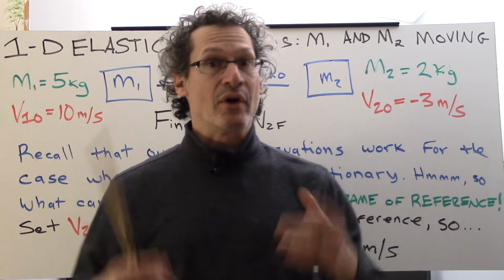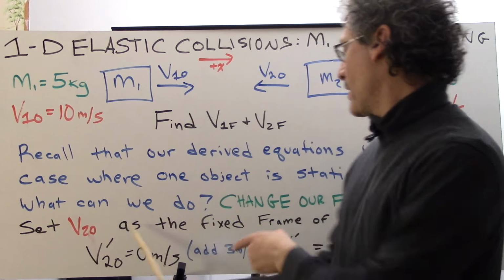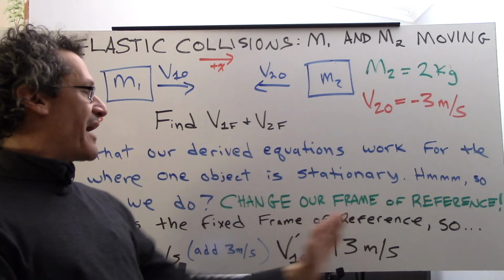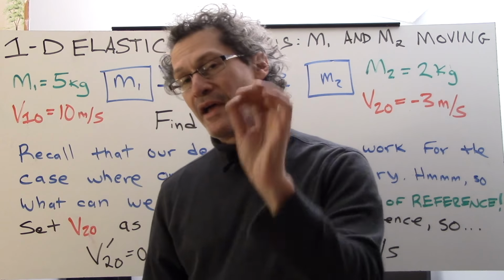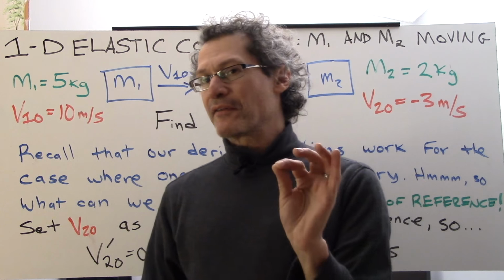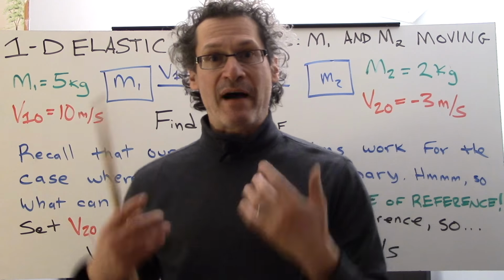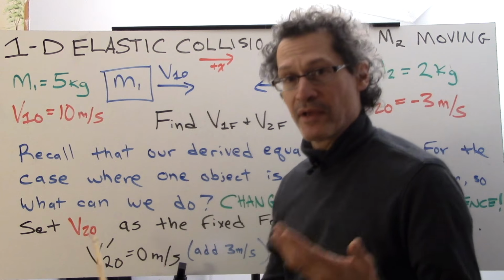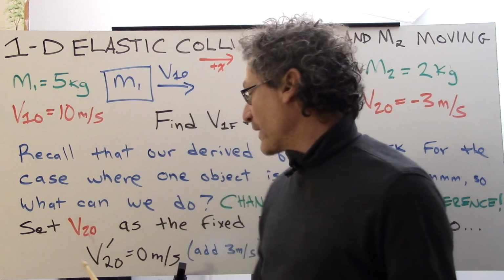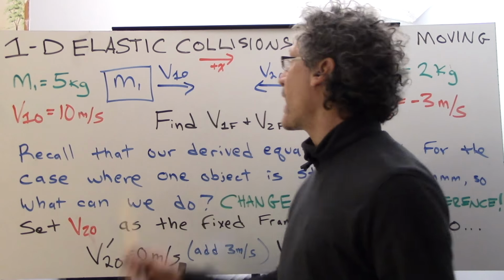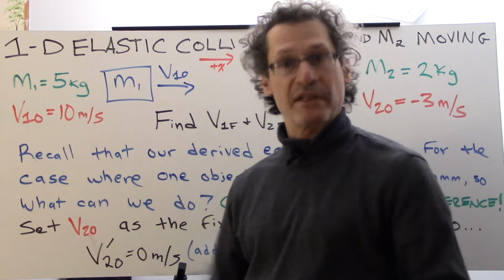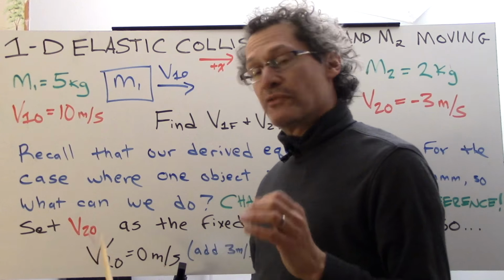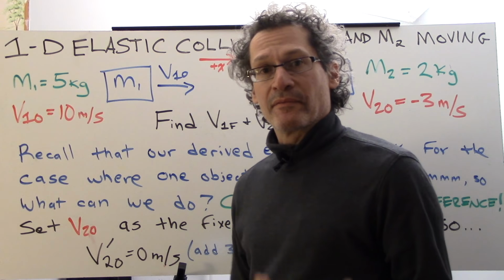We can go to changing our frame of reference. We will use relative velocity. So here's the strategy that's very clever. We will transform this problem by setting one of them as the stationary, fixed frame of reference. Let's do v2 naught, this one over here, because the derivation says v2. Let's call that v2 naught the stationary object.